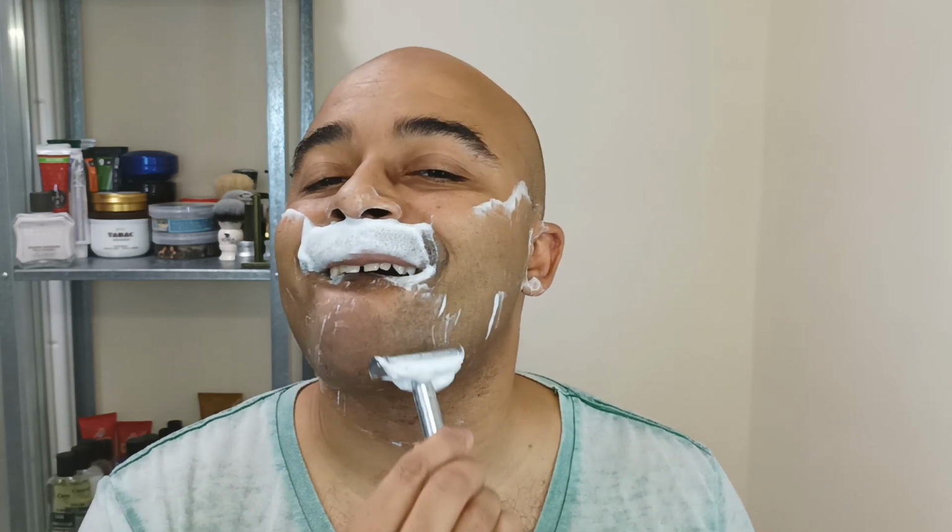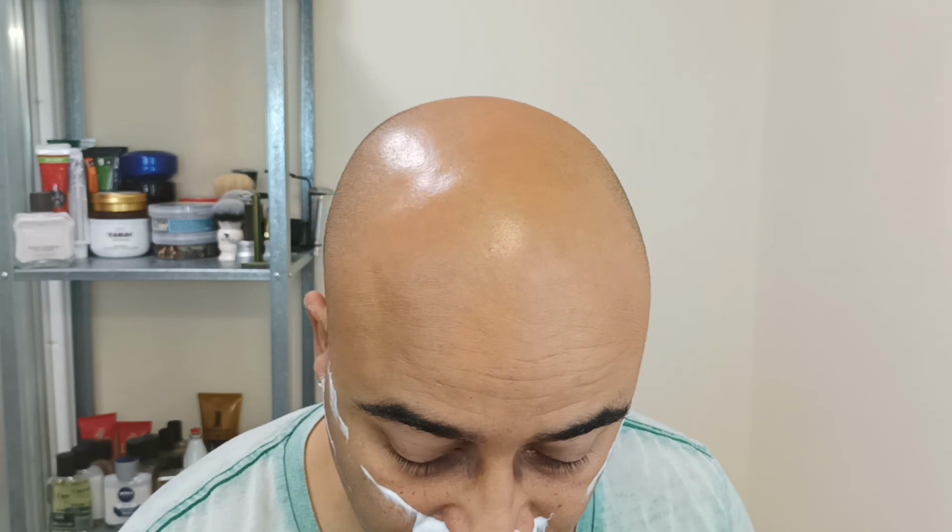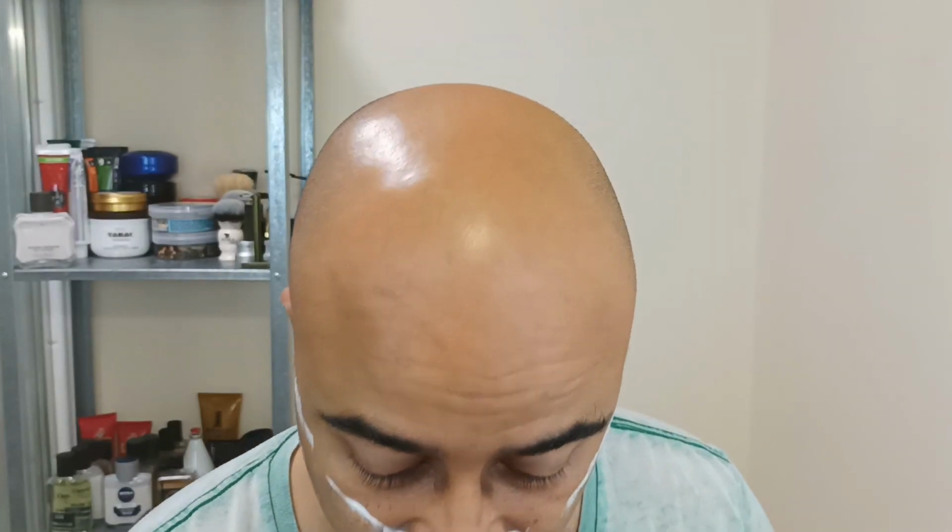And it's a bit strange for me as well to use this long handle, but it's not bad, you get used to it quick enough. And the other thing, it doesn't clog up, easy to clean, so nice.